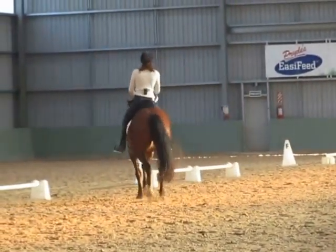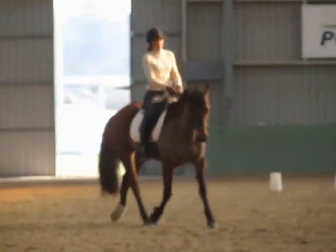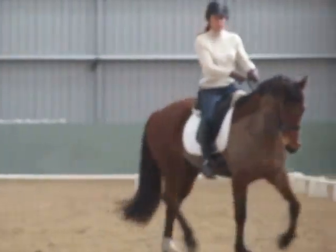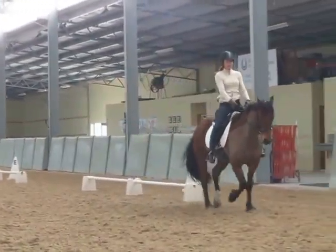Now turn again toward the center. Push over to your right leg. All I'm doing from here is teaching her to move the front legs over and away from your inside leg. Try not to help her too much with that inside rein. You come up with a little bend on your turn, and then you shift, move, and use your rein too.